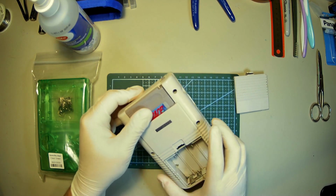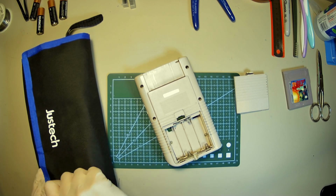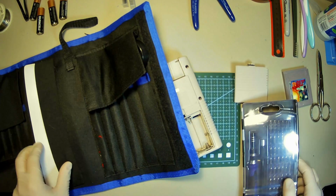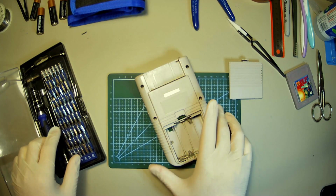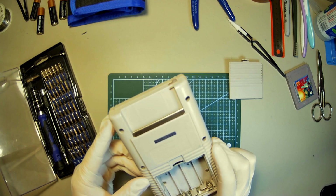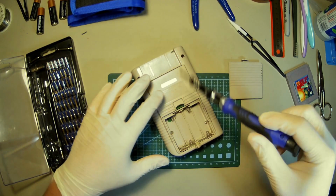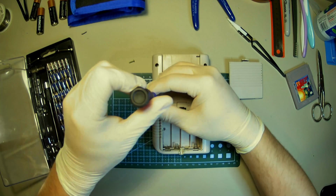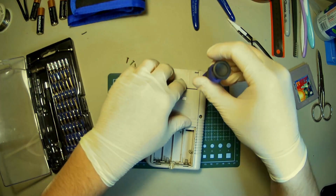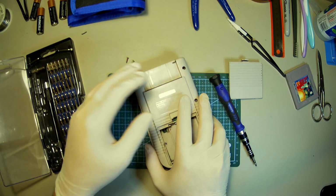All right, let's get this thing open. Here I have my poor man's iFixit kit off Amazon. Just as good. I'm gonna grab some tweezers out while I'm here too, why not? Alright. We need a tri-wing, and I think that's it. Yeah, it looks like it for the outside shell, so grab our tri-wing. Come on now, you. Oh, she comes off. Let me get the screws out here.